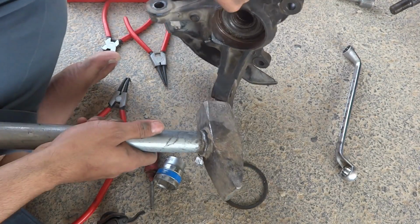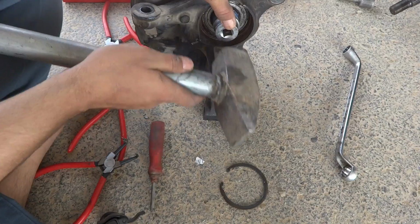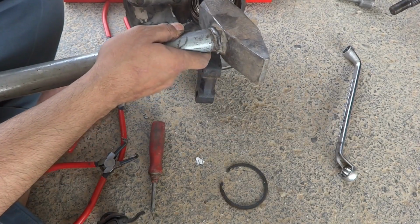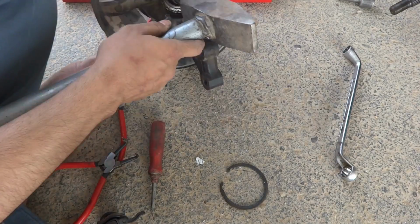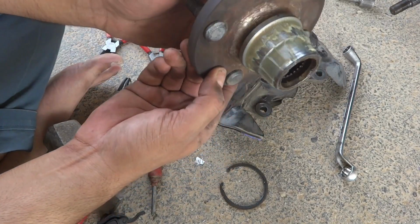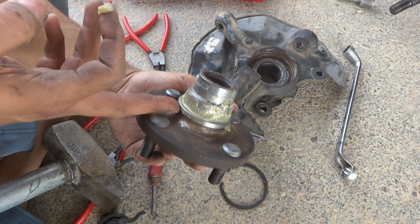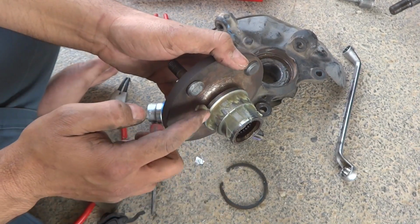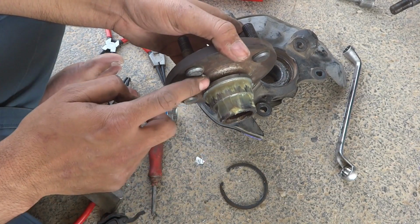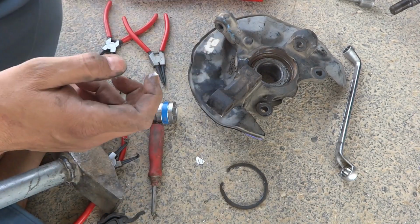I will have to grab it in some proper place, something like this. I don't have a grip here, so by this way, and then hammer over here. So by this way you can see this part removed, but the problem is there is lubrication inside, and here is the inner race of the bearing, which is along with this part. So we will have to remove this inner race. For this purpose we will try to remove it by puller or some way, because in the new bearing that part will be included.